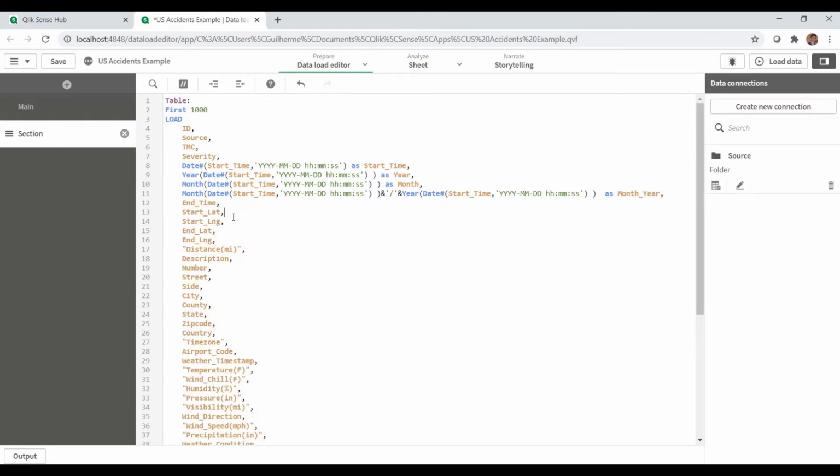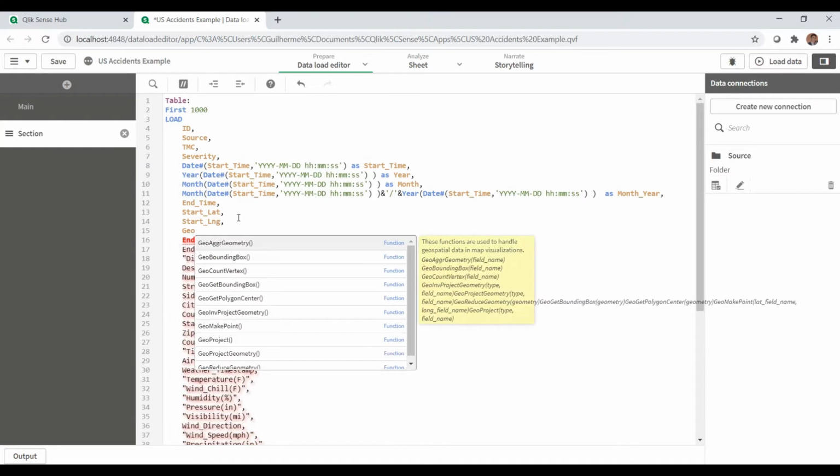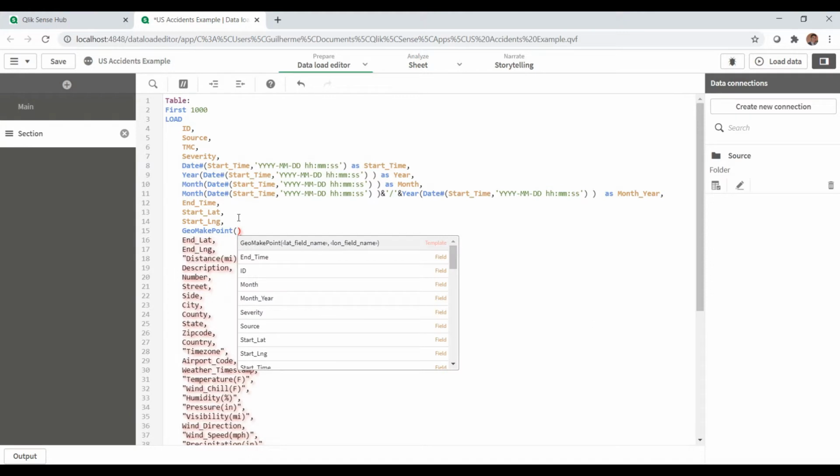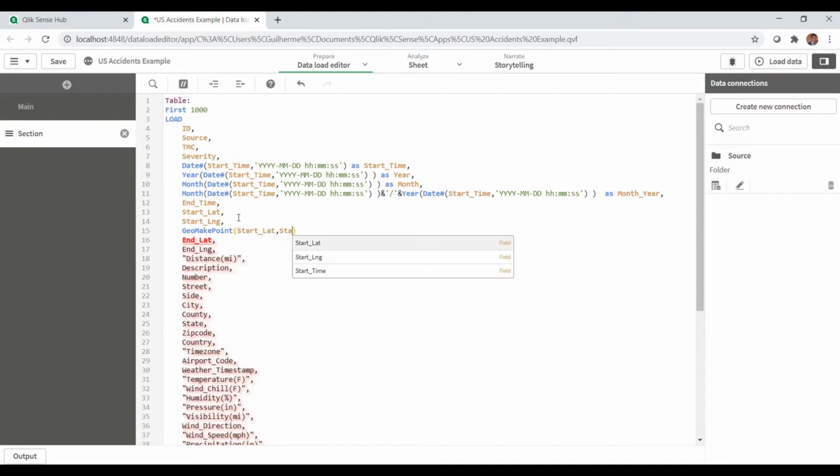Good. We also have latitude and longitude. So let's take these points here to create a point, actually. So using the GeoMakePoint function, we can use the start latitude and start longitude here and use it on a map. Let's call it coordinates.